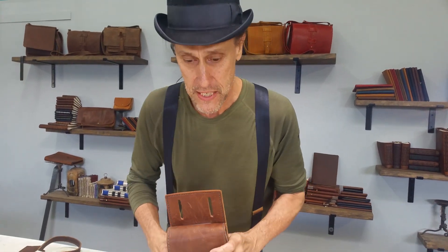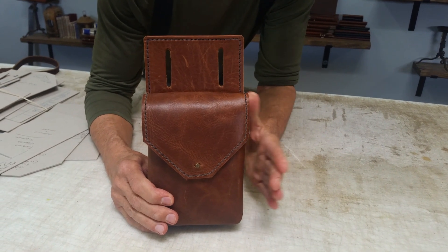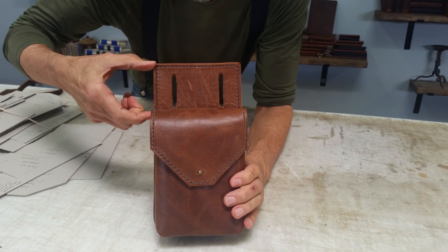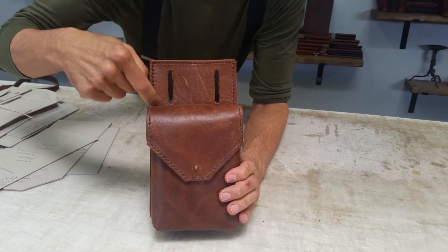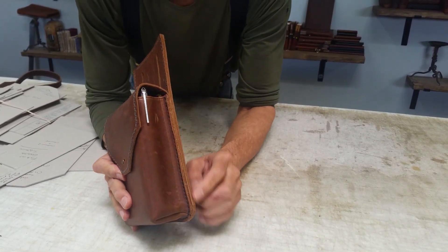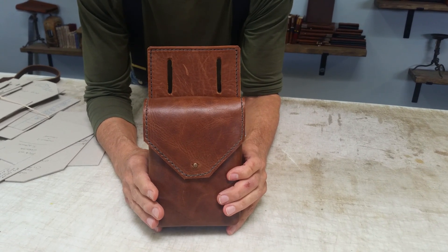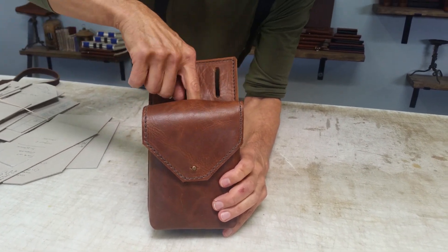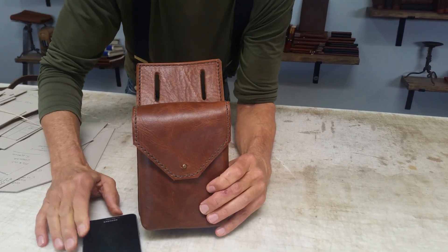I'm going to tell you a little bit about the bag. The pocket measures 6½ inches high and 5½ inches wide. Then we have another 3½ inches up top for 2 inches of belt and some padding on either side. The back part is a double-thick piece of leather to give you support and comfort so things aren't digging into you if you put sharp objects in it. And in the back we have a secret pocket that will hold your phone, right outside.